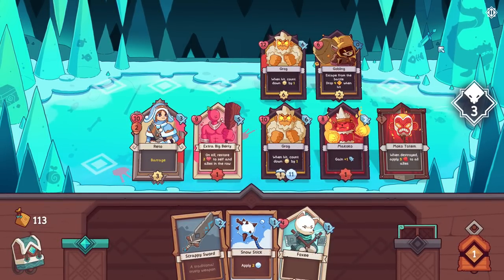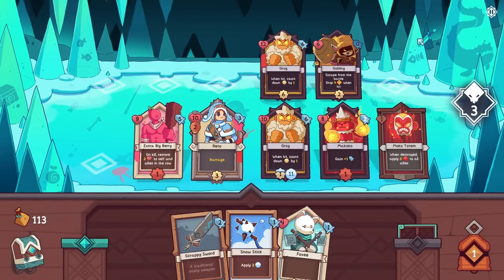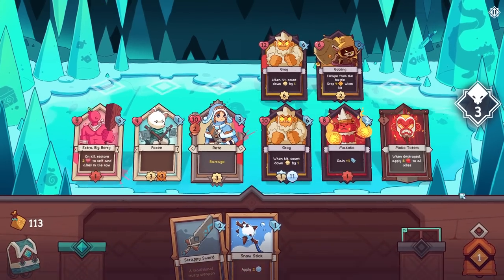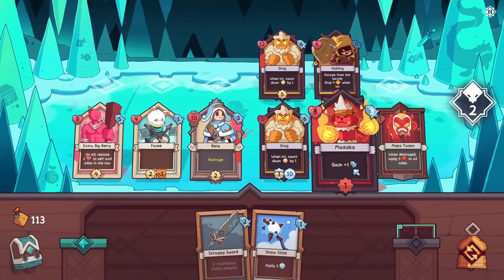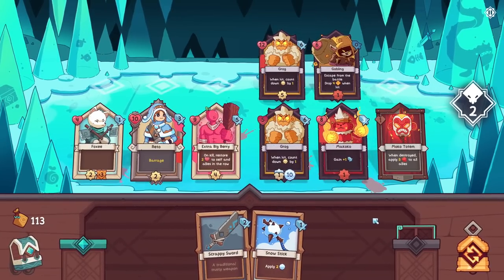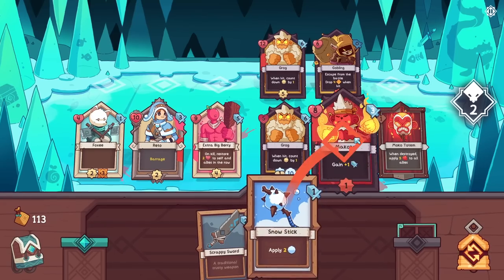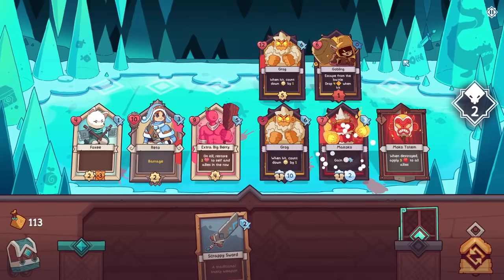I feel like it's okay. You're going to do 2 damage. I think maybe we let this 2 damage go here on the armor. Okay. All right, now we swap it around. This guy's a piece of work right now. He's starting to ramp up something fierce. I think a snow stick is a good way to go here. We're just letting the goblin go. It's fine.